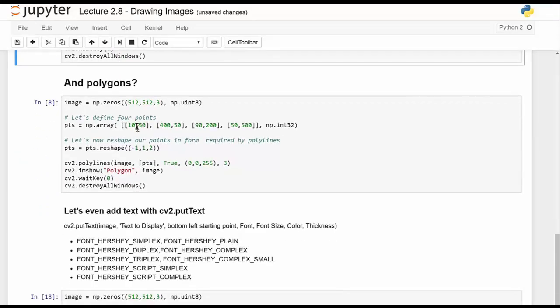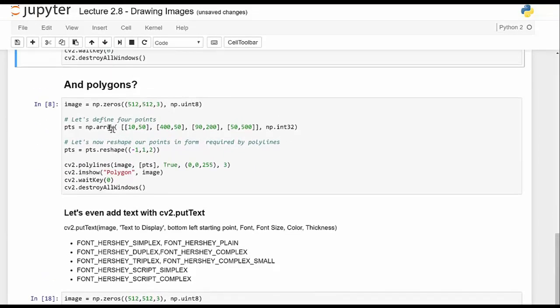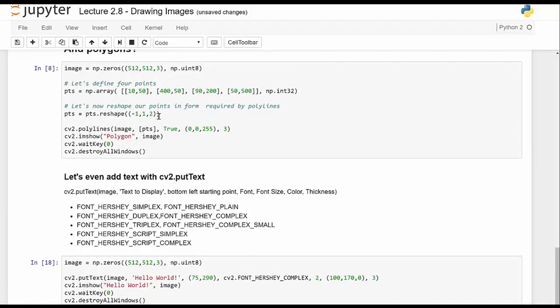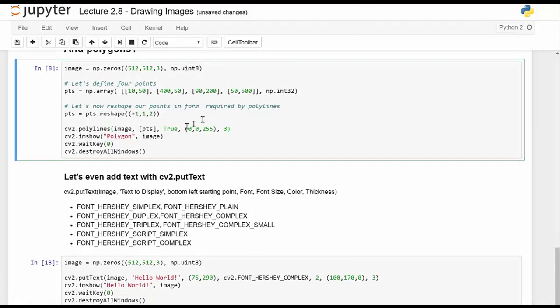And what about polygons? Polygons are basically points being the vertices at each end of the polygon. So let's create our array of points here. These are 4 points here, and we use the reshape function. This is a NumPy function. I'm not going to get too much into this reshape function here.